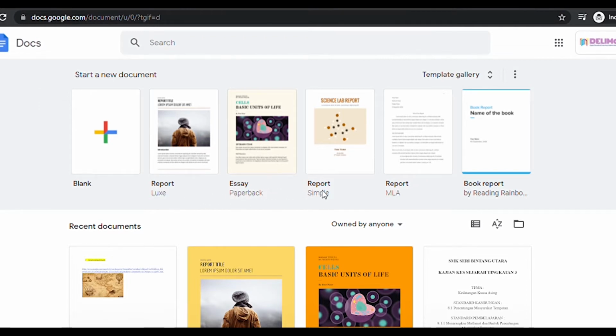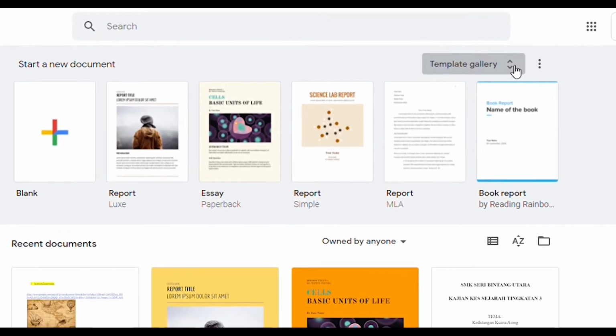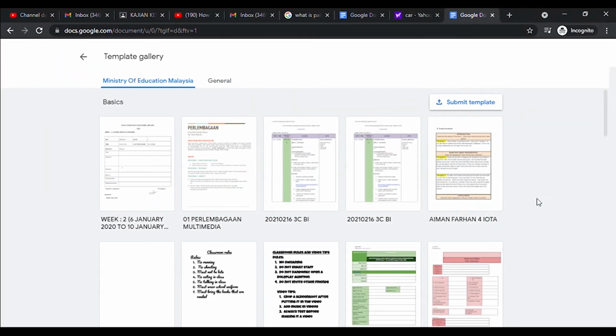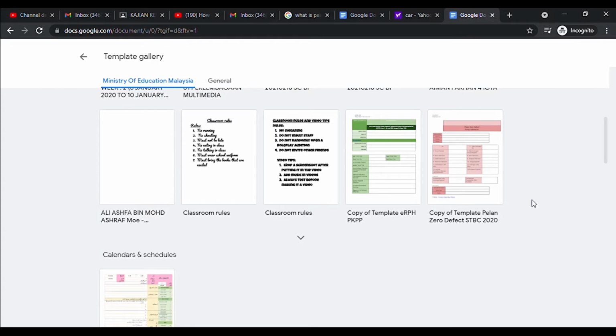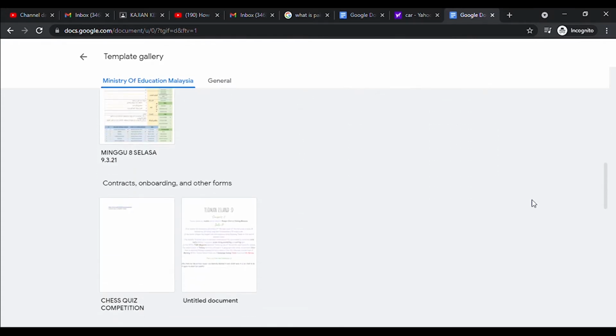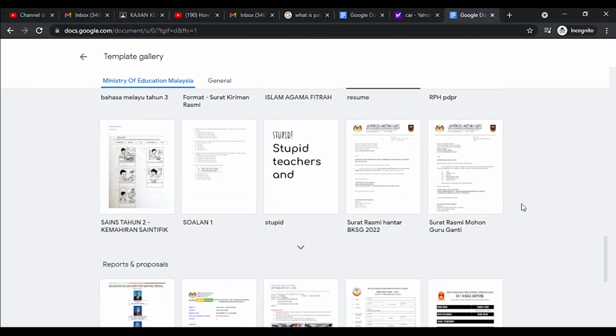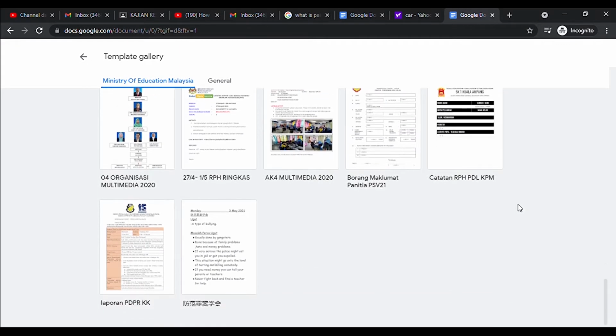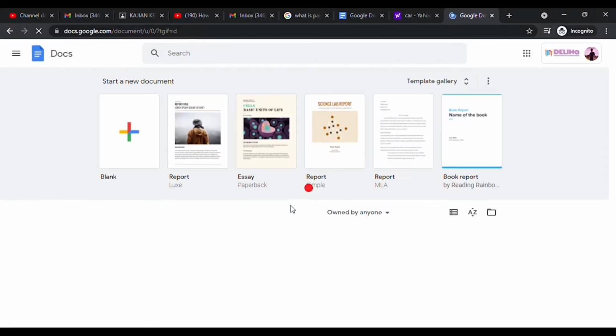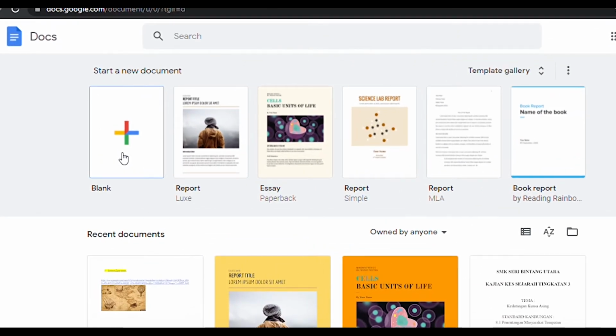But I wanted to show that there are also templates. So, if you're creating a meeting note for example or a brochure, you can start with these templates. And there's a whole template gallery where you could see all these different types of templates. But I'm gonna go back and just press plus here and we'll start with a brand new Google Docs document.